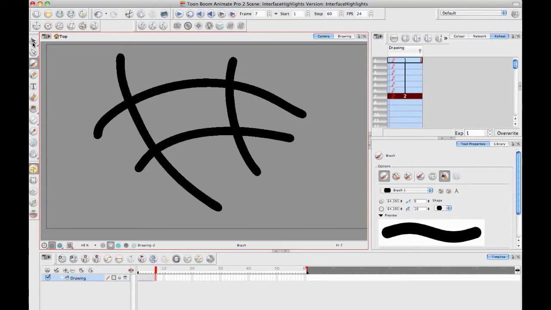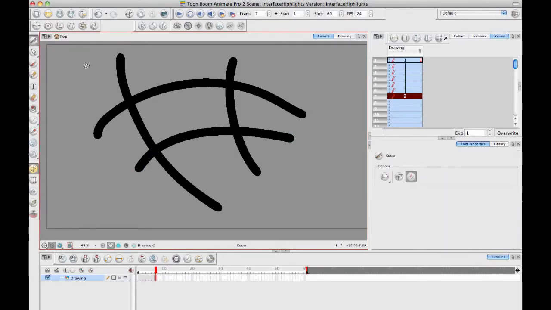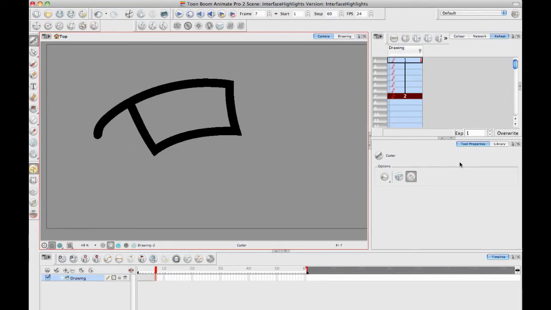And in Animate and Animate Pro, by the way, when you're using your cutter tool, then you also have this option in here called mouse gesture, which is pretty similar to what I was doing in Storyboard Pro, except in this case I can drag a line. And the only things you need to have to make this work is you need to have the lasso on, and you need to have this button depressed. If you don't have the lasso, if you have the marquee, that is automatically going to uncheck itself. It doesn't work with the marquee. So you need to have the lasso on, but with your lasso on you can drag a line across and use it to cut that off.